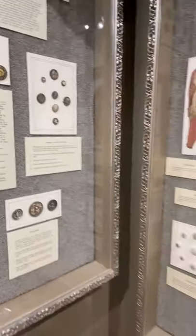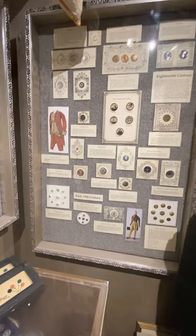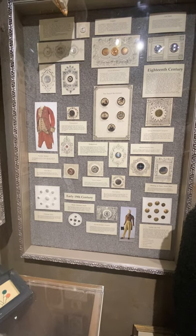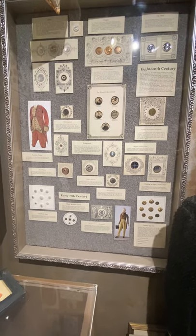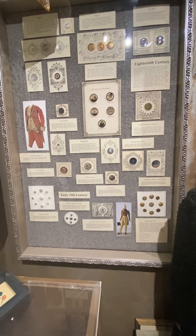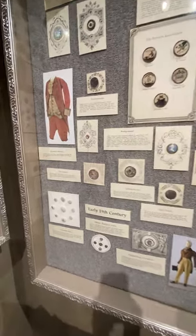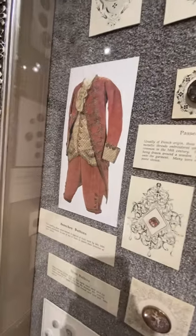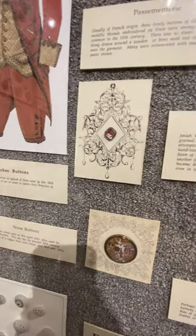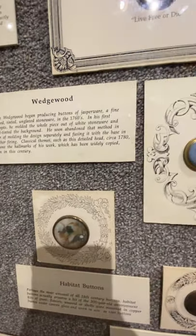Now for our oldest and rarest buttons — here's our case of 18th century buttons. The buttons of the 18th century were worn pretty much only by men. Women's gowns at the time were fastened with lacing and hooks and eyes, with the occasional cloth-covered button. You can see the kind of fancy 18th century coat they would have been on — a long coat with larger buttons down the front, smaller buttons on the waistcoat, the knee breeches, and also on the sleeve.